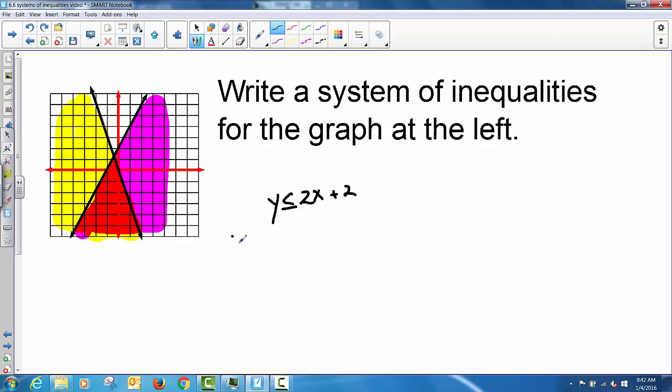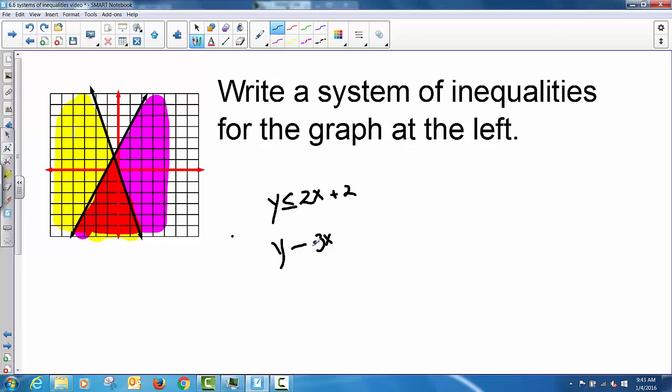Now, the other one. We can put y, and we can put the underline because the line is solid, so it's or equal to. Now, what is the y-intercept? The y-intercept for this line is 0. It goes right through the origin. Okay, so we don't have to put anything. All right, now we put our x, and what is the slope of this line? Well, it starts here. And the next place it intercepts is right here. So it goes up 1, 2, 3, and left 1. Up 3 and left 1 means that it's going to be negative 3.